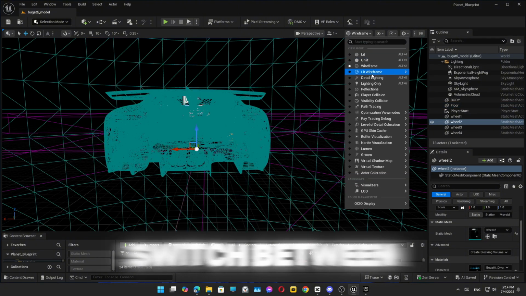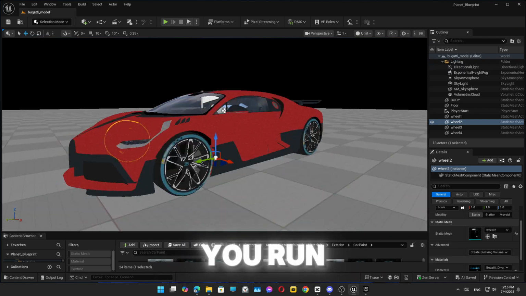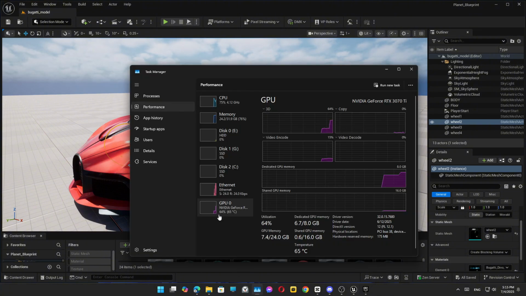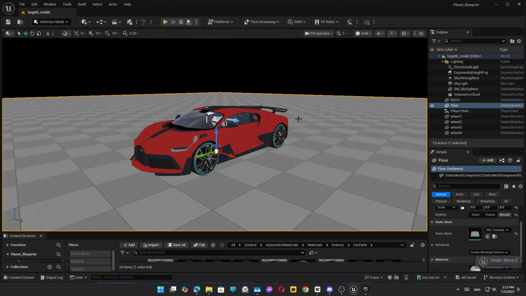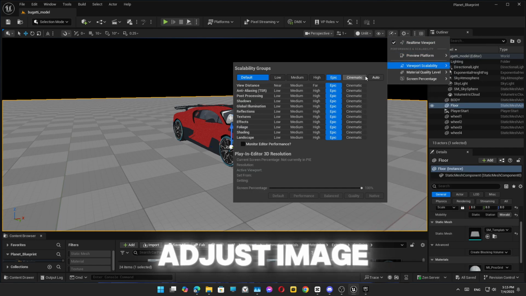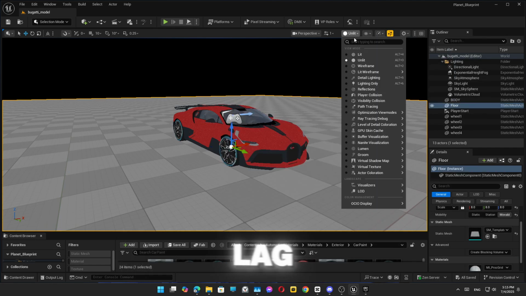You can switch between lit and unlit modes. Unlit helps you run smoothly and uses less graphics. Adjust image quality if you experience lag.